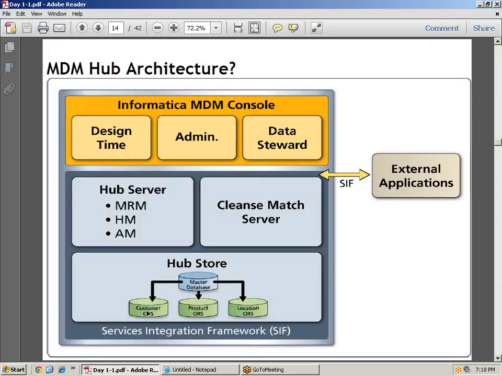To do that, we need to create a separate ORS, which we call customer ORS. That's what we need to do just to get started with MDM Hub. First, we need to start creation of an ORS for any domain. Similarly, if you deal with other domains like product, location, supplier, vendor and so on, for each domain we need to create a separate ORS database. Remember, yeah?